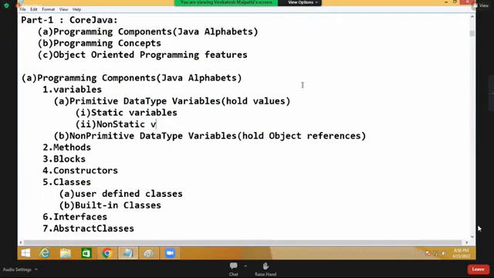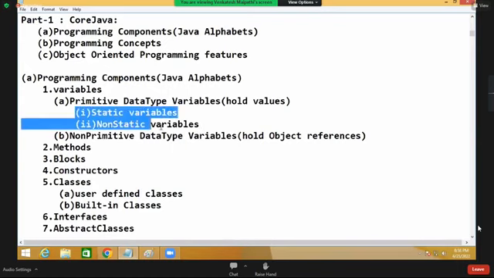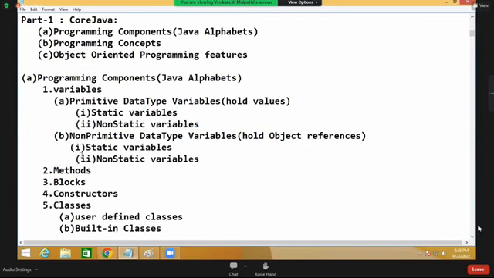Among non-primitive also, we had static and non-static. So static means class level, object level. The variable will get the memory within the class. Static keyword is there means blindly you can say the variable will get the memory within the class. So that is a statement.